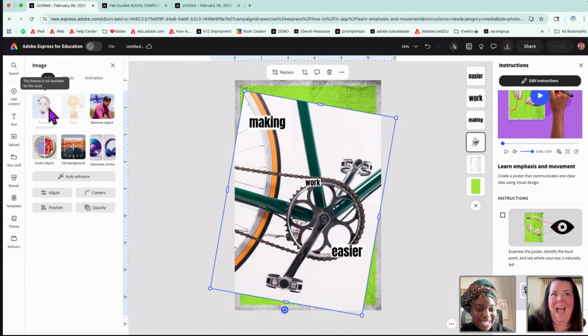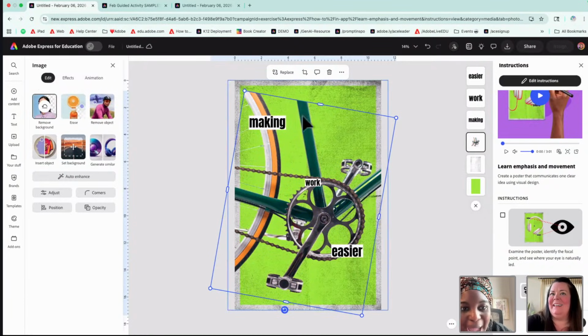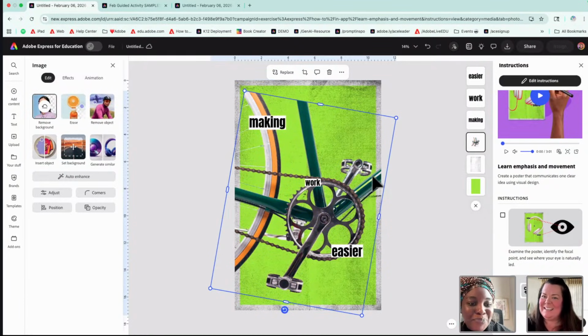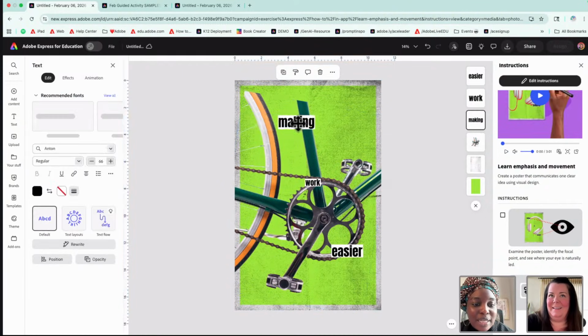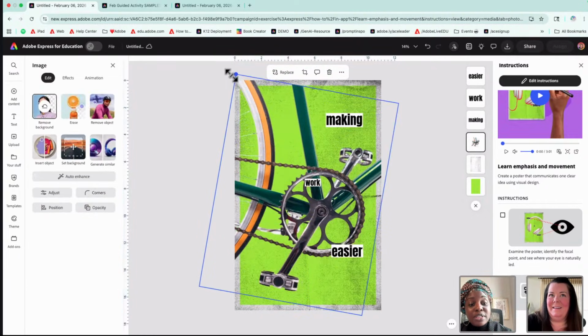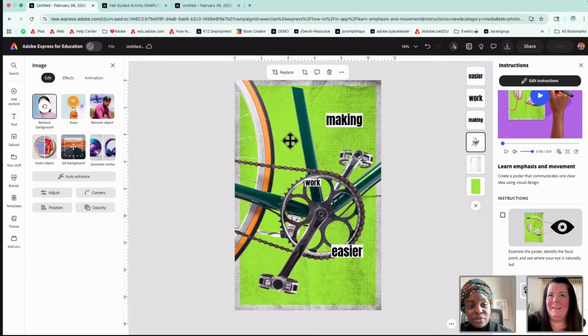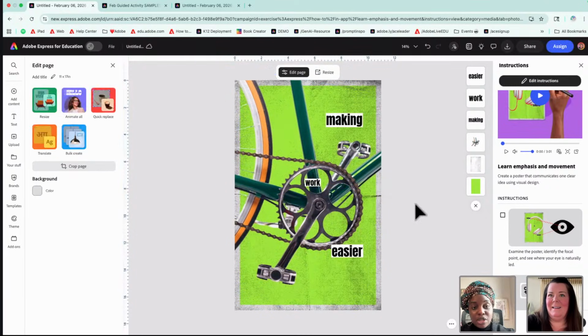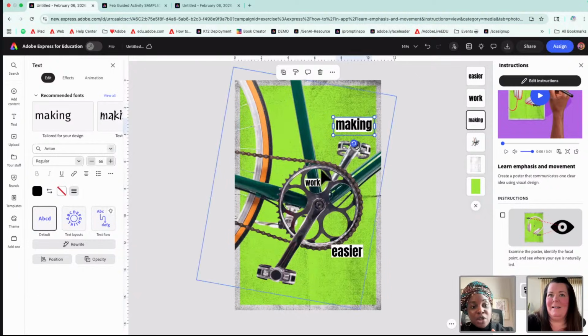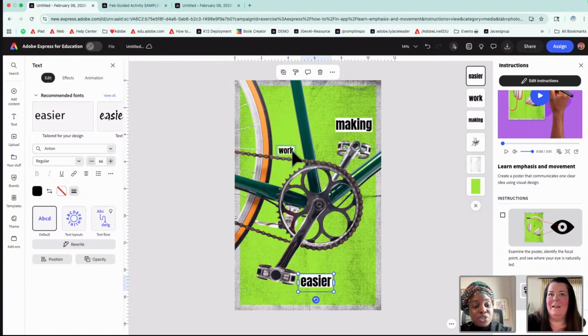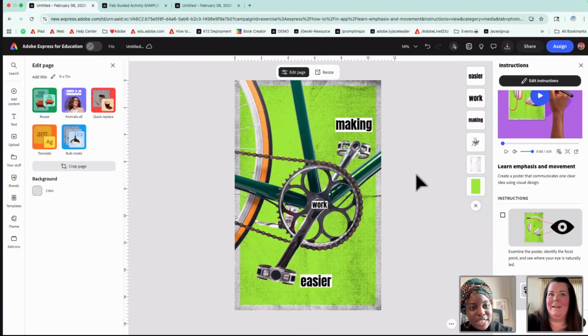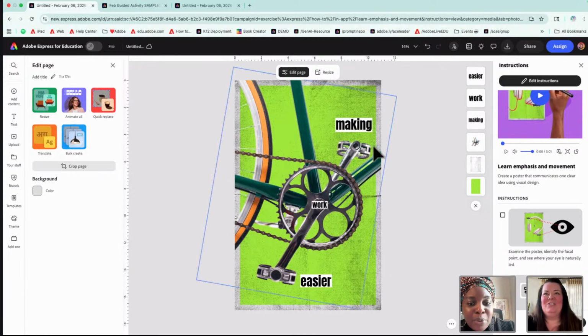Oh, I like this one with the scale. I like this one too. I landed on it because it gives us some interesting space to play with. Oh, look at that. And you know why else this stands out to me, Anne, is because you've got the pedals and the words make work easier. The pedals go with that, right? Because you use a pedal to gain momentum and it makes it easier to get that motion. So this is a top tier choice here, Anne, for the imagery. Brava. Thank you.